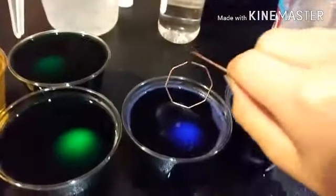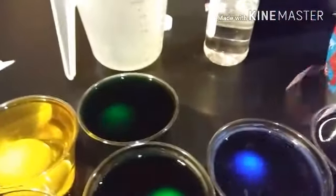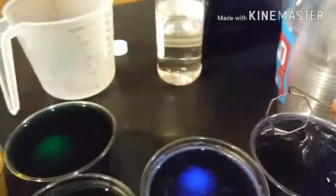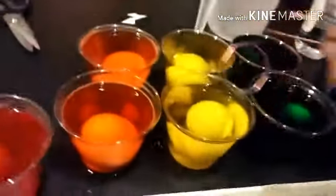Let's get this blue. See, now I like that blue. I should just take that out. Leave it in there just a little longer. Purple, see, that purple's cool too. That's not very nice. So I'm gonna get this yellow out. Yeah, I'm gonna get this yellow out.